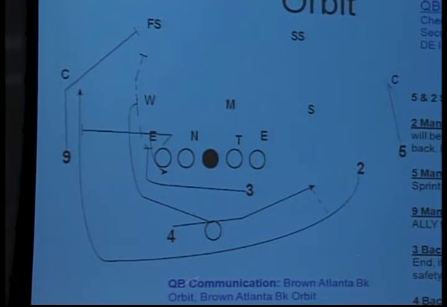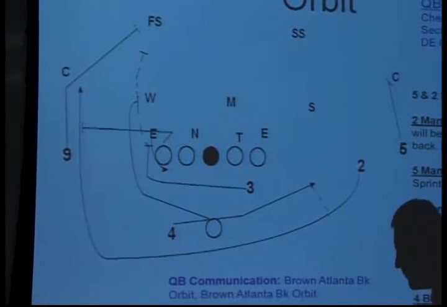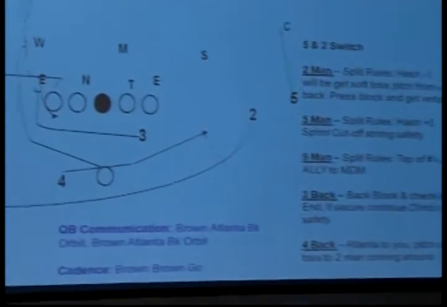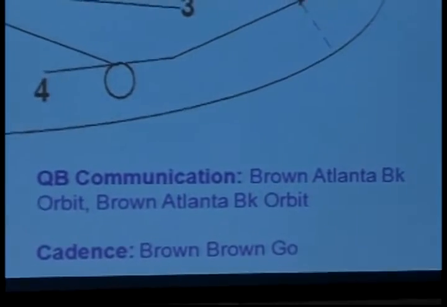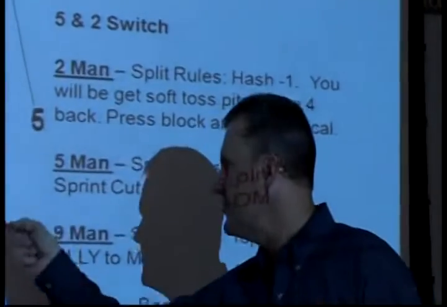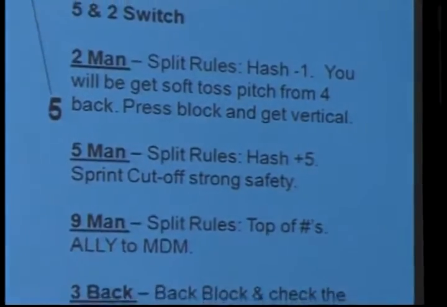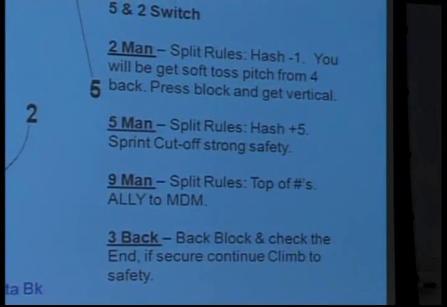Okay? Communication to our offensive line is Brown, Atlanta back orbit. Brown, Atlanta back orbit. Cadence would be Brown, Brown go. You can look at your splits. Two-man, you guys will invert here. The 2 and the 5 will invert. We may make a personnel change to put one of our faster players right here. That's okay. Just know that your splits have got to stay the same. You're on the minus-1 off the hash.